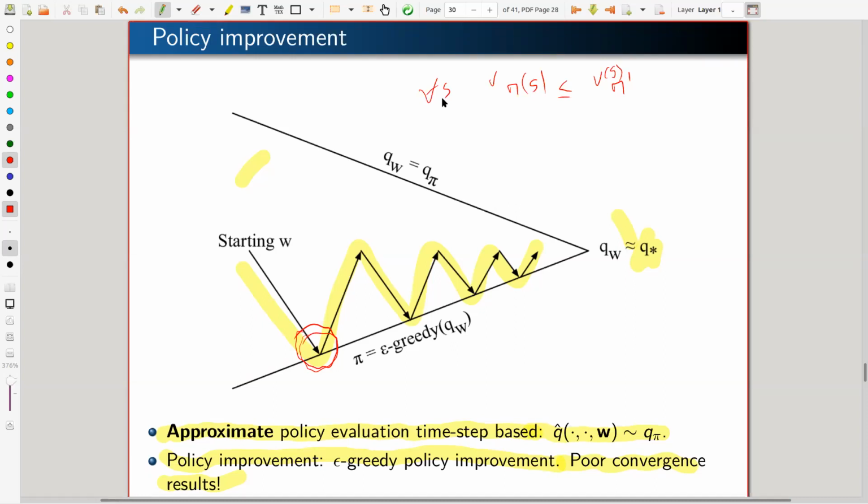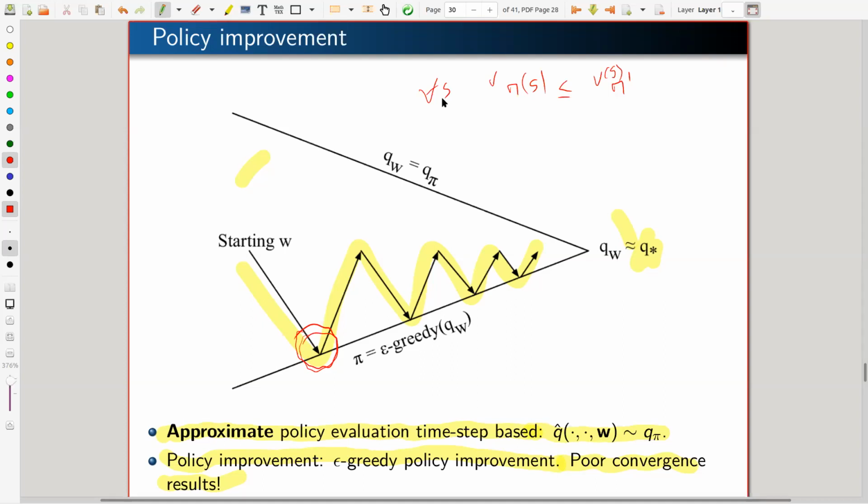And with function approximation, do you think this is really happening? When I change the value of one single parameter, I'm probably changing, simultaneously, the value of 1 million states. Do you really think that every one of these 1 million states is improving its value with the new policy? Absolutely not. We are far away from this. Several of them are decreasing their value. So remember, the policy improvement theorem is no more true. There is no such thing with function approximation.